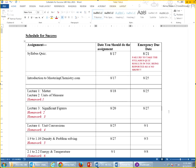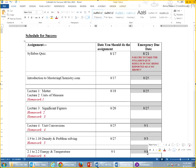Not only that, but it tends to be a snowball effect. You run into trouble on this one, you wait for an assignment, wait for a response, then you have to finish this assignment, and therefore you're missing and late already for your next homework assignment. When you find yourself turning in assignments on these dates, on the emergency due date, you should treat it like your chances of passing the class are in an emergency situation.